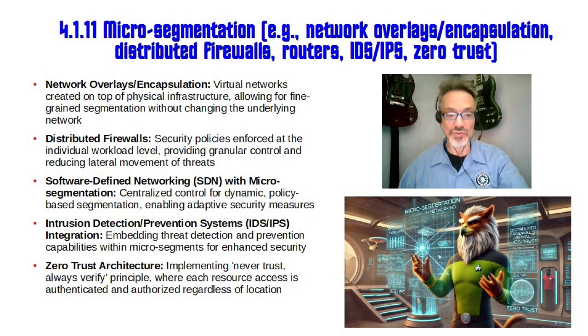Distributed firewalls enforce security policies at the workload level, meaning each device or application has its own firewall rules. This reduces the risk of lateral movement of threats within a network. Intrusion detection and prevention systems. These can be integrated at microsegmentation level to detect and block malicious activity at a very granular level. And zero trust architecture ties into microsegmentation by applying the principle of never trust, always verify.